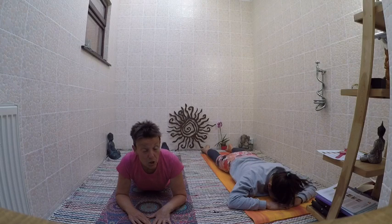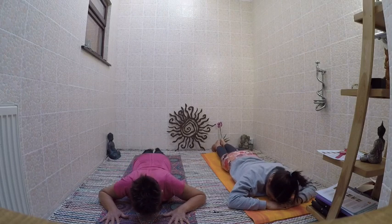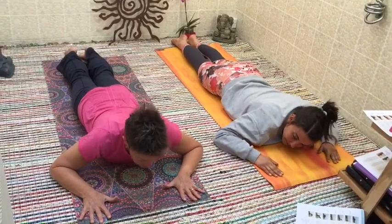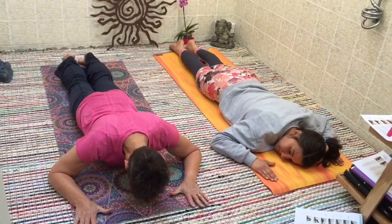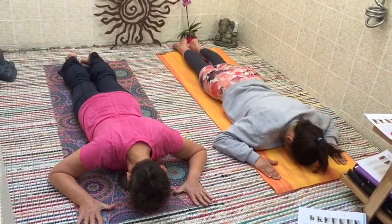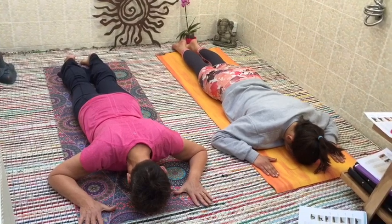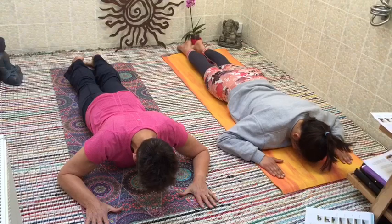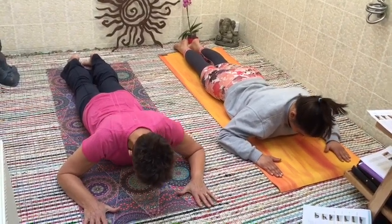And from that position, we're going to move into the Sphinx. So we'll bring our feet a bit closer together, and we're going to have our hands next to our face with our thumbs level with our eyes. So my forehead is on the floor. And as I breathe in, I'm lifting my head in line with my back and breathing out, releasing it.